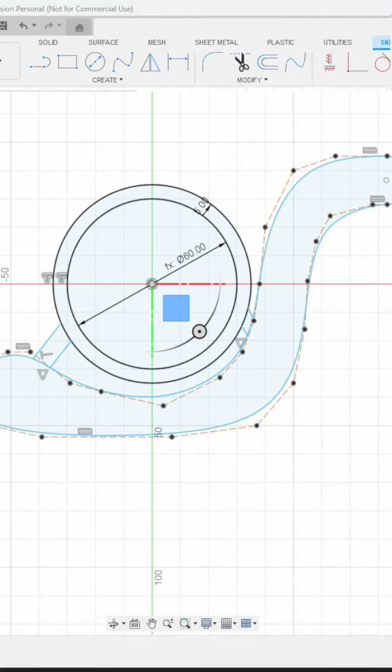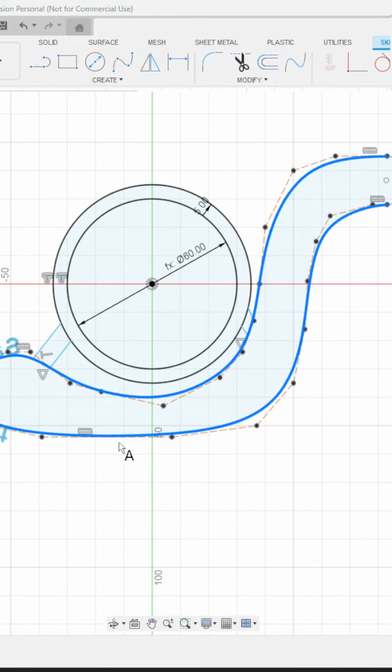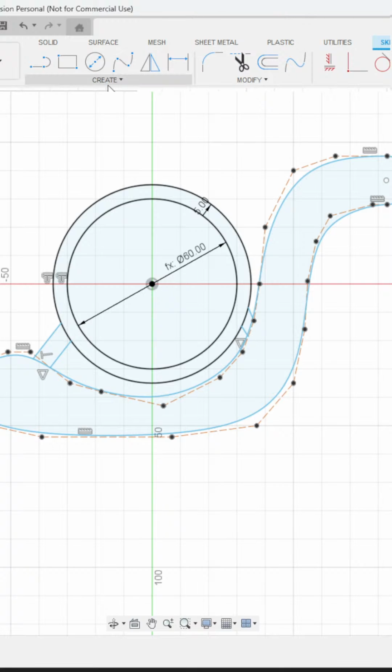Text along a path. Is there an invert? Oh, okay, so I need to... Do I have to make another? Okay, so I have to make another spline. All right.